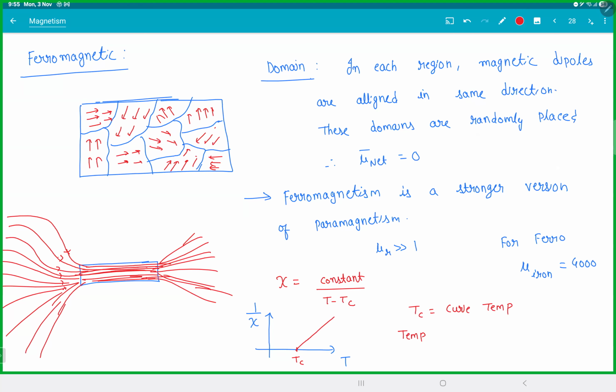Materials which are aligned in dipole domains are called ferromagnetic. They're generally pretty close to magnetism, if you see iron and all these kinds of materials. So when you want to make a magnet, that's the reason they use iron and all that stuff.